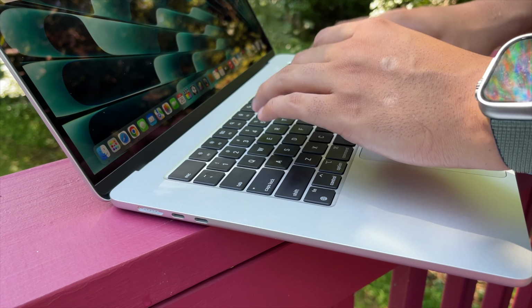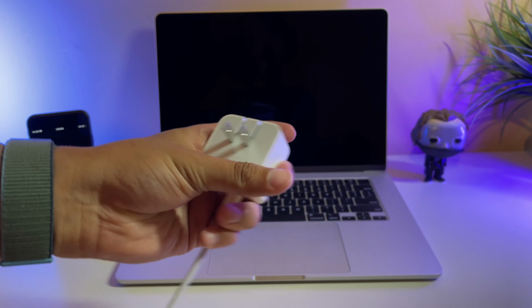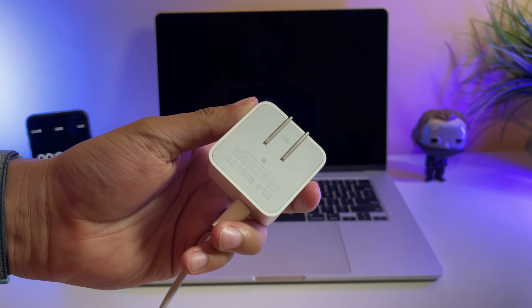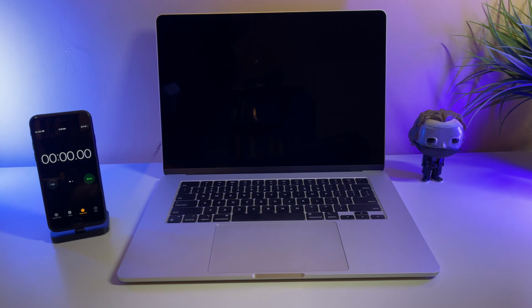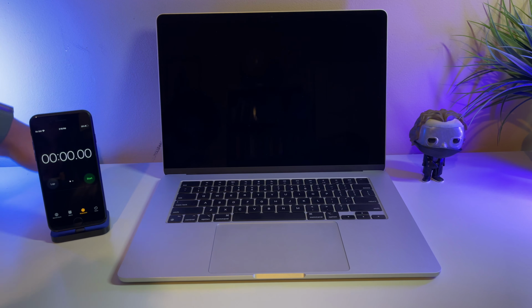Okay, so first up, let's start with the 35-watt dual USB-C charger. Honestly, 35 watts, relatively speaking, is kind of weak, especially on larger Macs. Remember that charging speeds will also largely depend on how big your Mac's battery is. So of course, something like a 16-inch MacBook Pro will take much longer to charge versus something like a 13-inch Air.